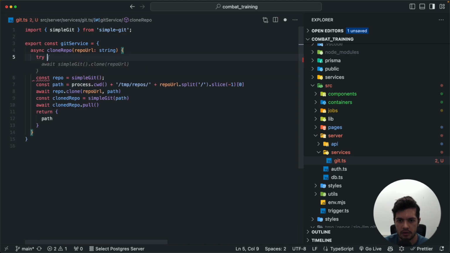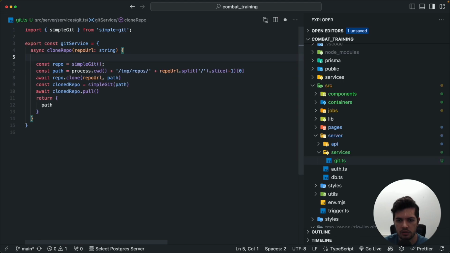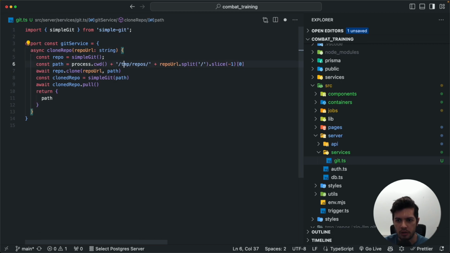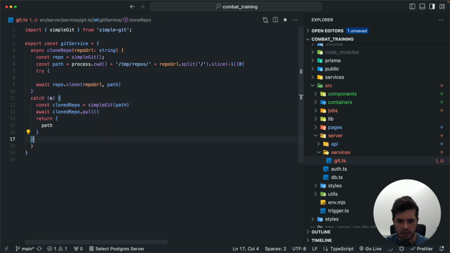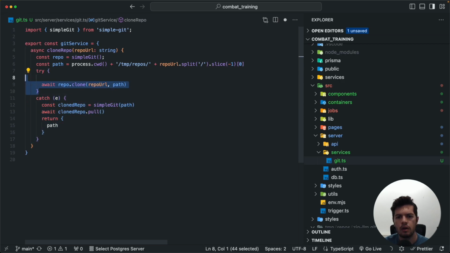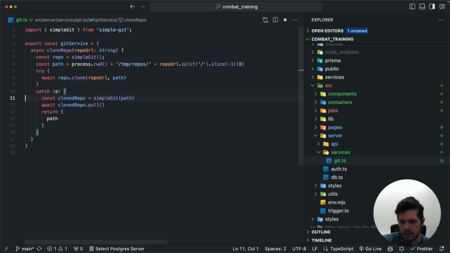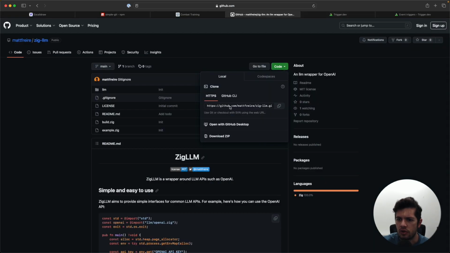So I'm just going to say, yeah, let's do create the repo and the path, try clone it, and if we have a catch like this, then yeah, so the way I think this should work is that it will try and clone on this path, but if it's already got something in it, then we're just going to be refreshing, or basically pulling the contents from the repo, and then either way we're going to return the path at the end there. So let's try that.